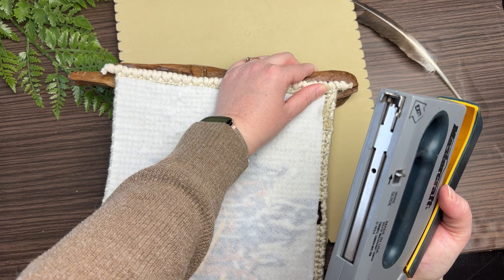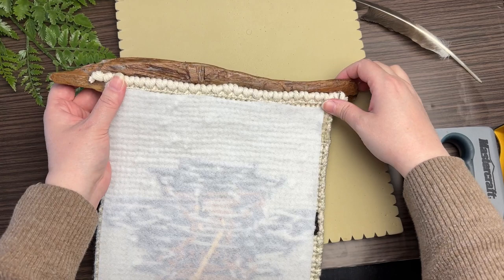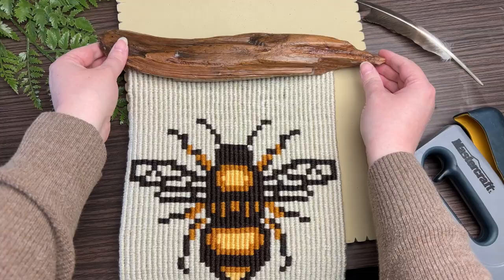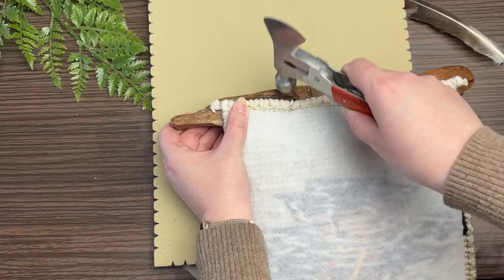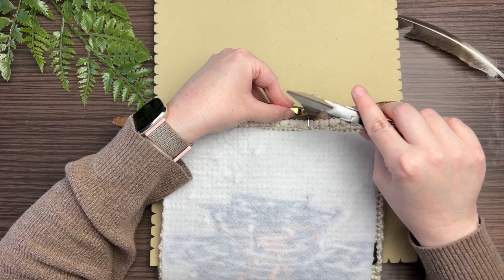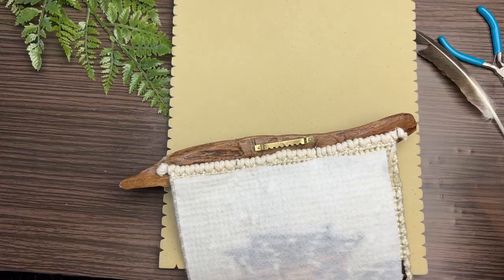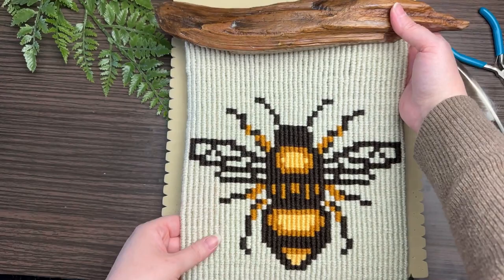We're going to staple it onto our driftwood. Make sure you have the correct size staples and that your driftwood is thick, otherwise your staples will go right through to the other side. Before tacking down the middle, make sure it's perfect. If your staples are sticking up a little bit, tap those down, and hammer in your sawtooth hanger — holding the tiny nails with pliers helped a ton. Once you're happy with that, flip it back over and tack it down with a little bit of E6000. Just a small amount to tack it down — you don't want to flood it.